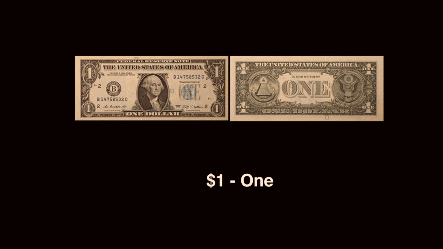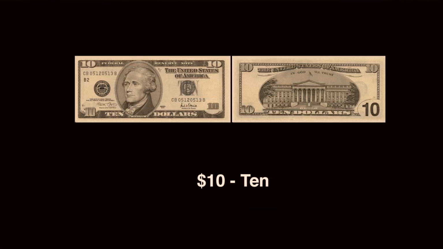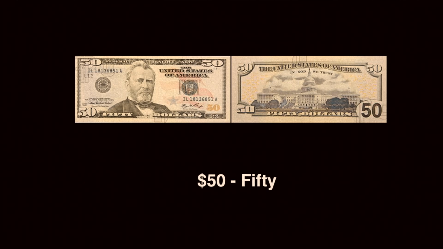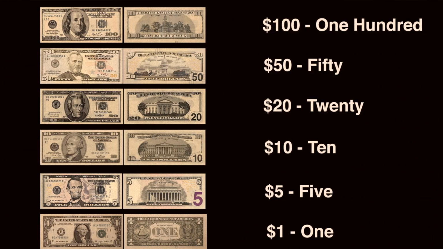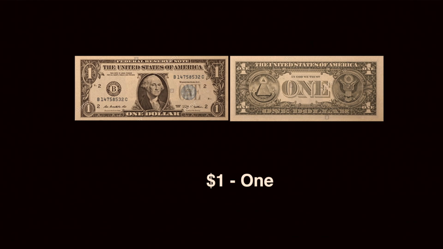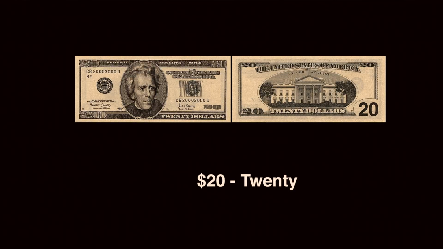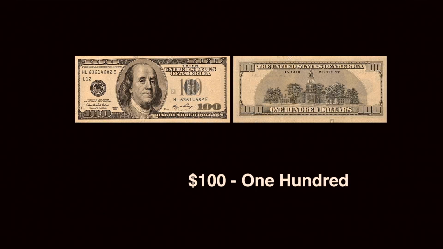Do you feel comfortable with identifying U.S. currency? Let's do a quick review for practice. On the screen before you, you will see many different bills appear. Remember, bills are paper currency. Can you identify what these bills are? This chart will show you the correct bills. You should have identified a $1 bill, a $5 bill, a $10 bill, a $20 bill, a $50 bill, and a $100 bill.